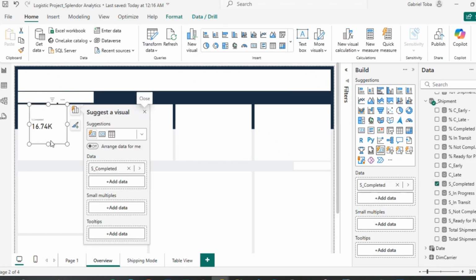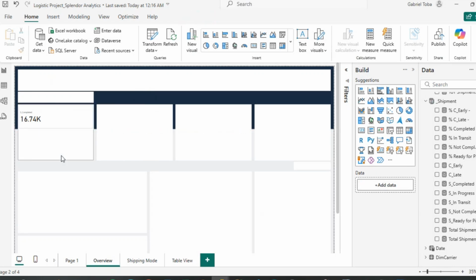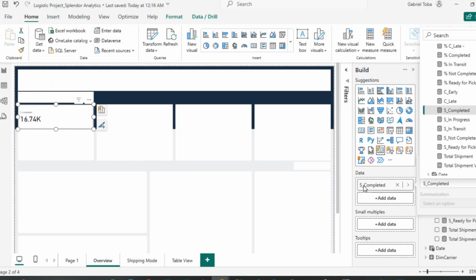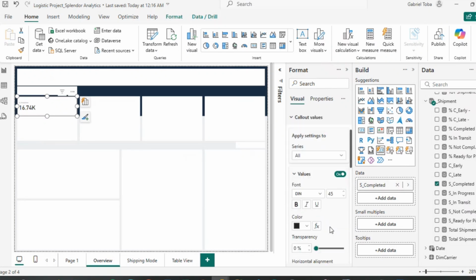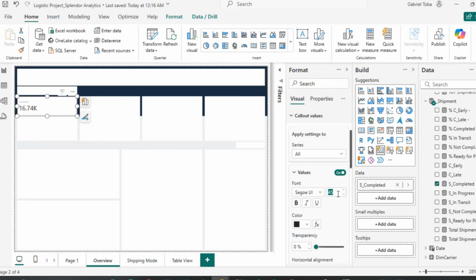Okay, so I'm going to format this very quick. Let me start from the shape here, and I want it to be there. Do this. Let's see. Okay. So what I want to do is change this to completed shipment. I'll just edit it from here. Okay. Sorry, let me do this from here. And callout value. Let's leave the callout value at, let's do Segoe UI. You use Segoe UI and you leave the callout value at 60.